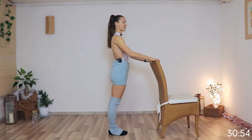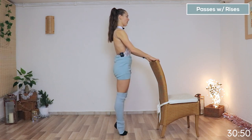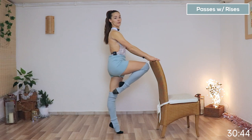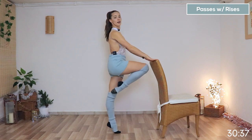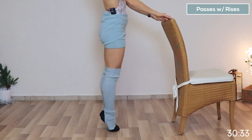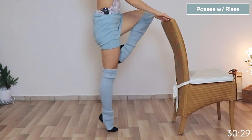Hope it works. So we're facing our bar, we bring it to a high rise, releve all the way up to the balls of the feet, bring the right knee up, bring it down. Left knee up, bring it down, rise it down, lift it up. Up, change, down, down. Single, single, releve down, up. Good.